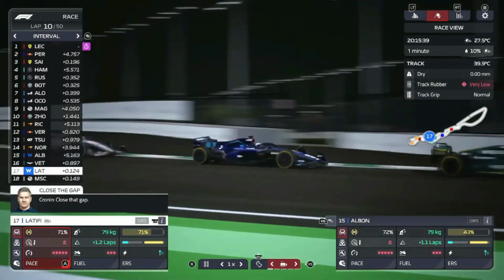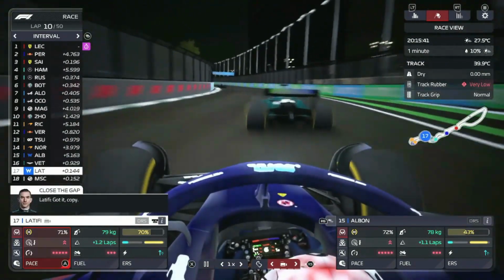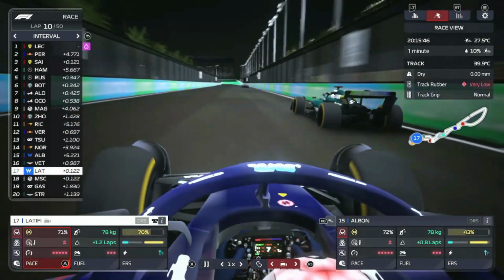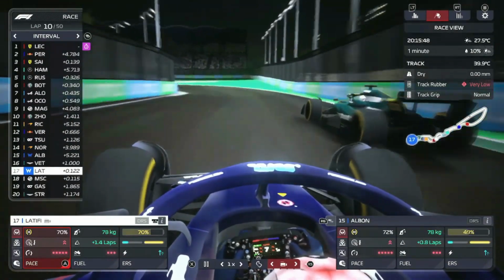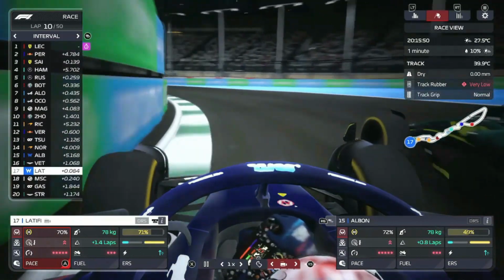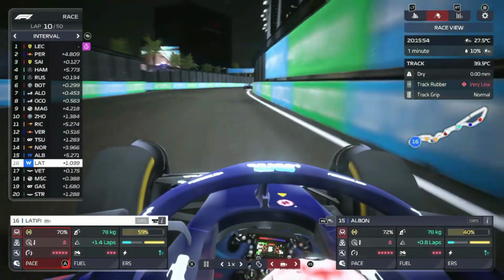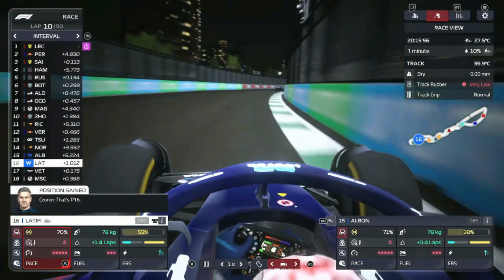But it is Latifi now. We're going to go on board with Latifi because he should be in striking distance. If he can get himself into a DRS zone, he will be in striking distance of Vettel, and we should have a really good shot of getting something done. He has gone for it, not even in DRS, in the hairpin. Great stuff by Latifi.